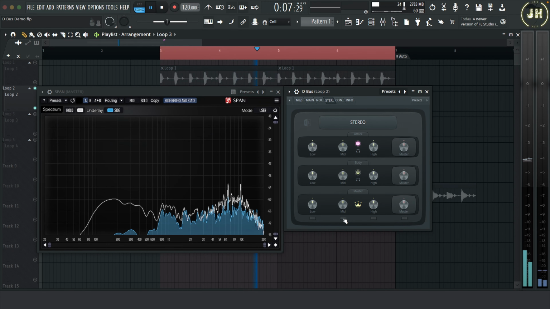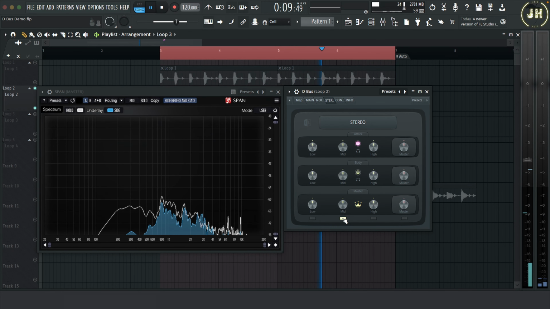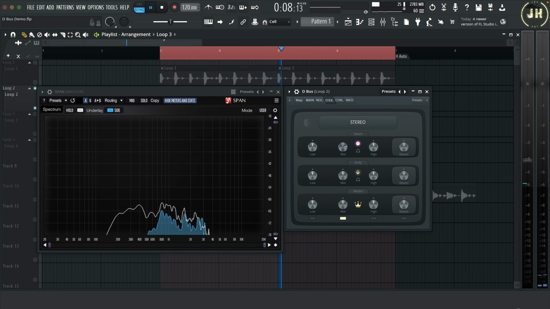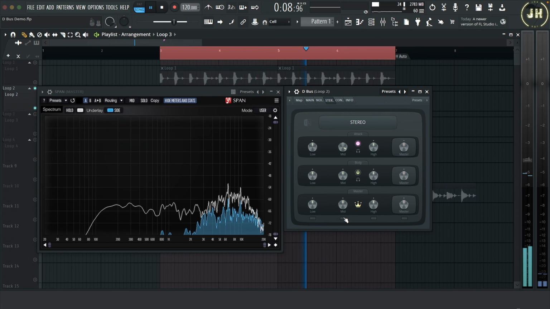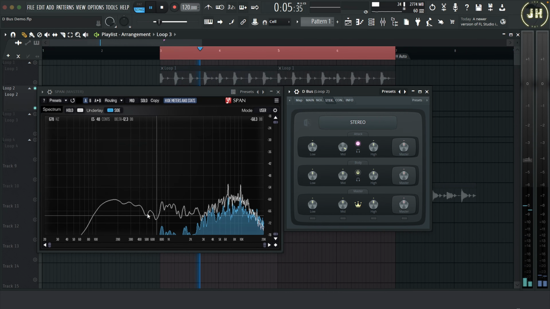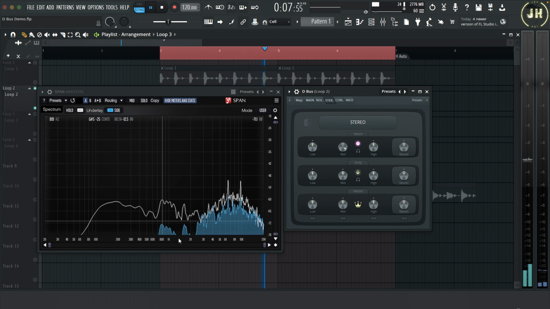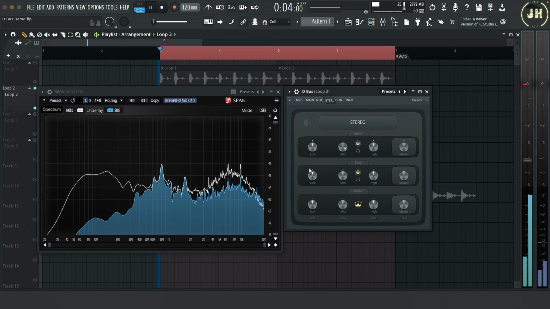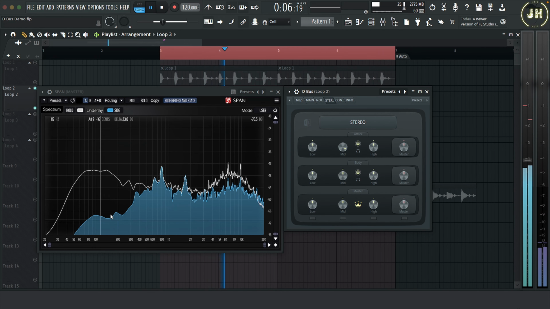Now, if I solo the mid frequencies, in here, I definitely have some issue. So first of all, I'm going to reduce the stereo separation of the attack on the mid frequencies. And now, as you can see, it's been reduced quite a lot. Now I'm going to listen to everything. Okay, but I'm still having this problem.